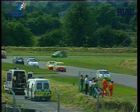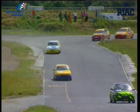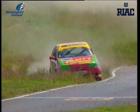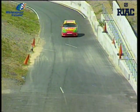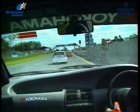That's we just saw Ed O'Connor in the black car. He's ninth. The leader, of course, is still Dave Maguire. He's out in front as he has been. As we see Nigel Pratt, oh, he's done all the work. He got up the inside and he just had to take to the dirt. In fact, he's on the pit lane entrance and he's decided to go straight to the pits for a think about all that. Well, when you get bounced around like that, maybe something did happen.